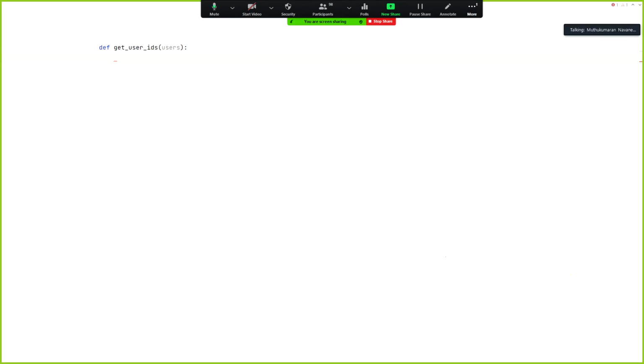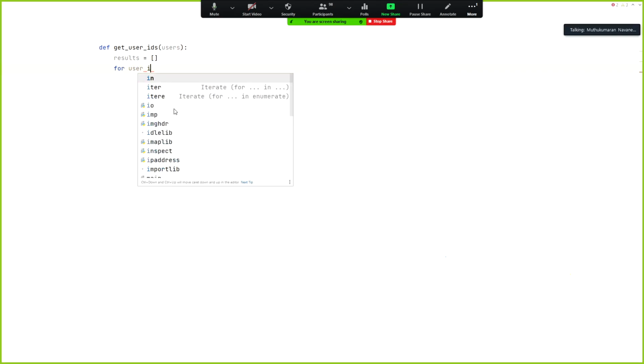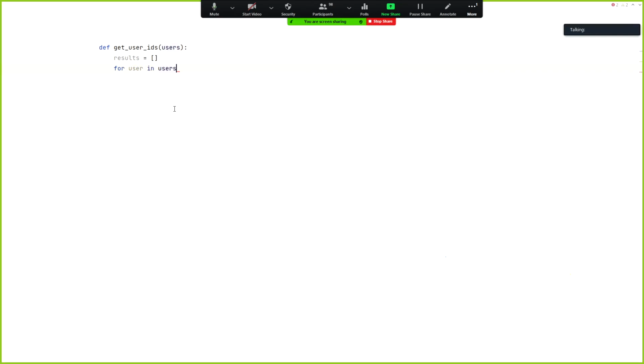Assuming that users is the input we are receiving, the old school way is having an array, then a for loop, and then just appending that ID.